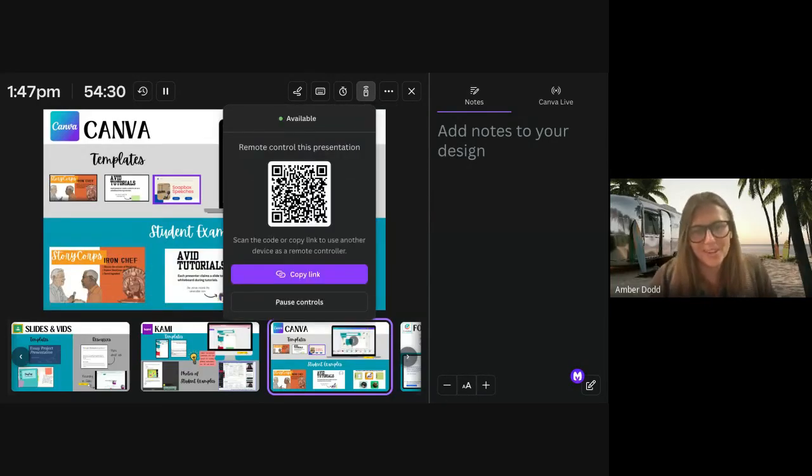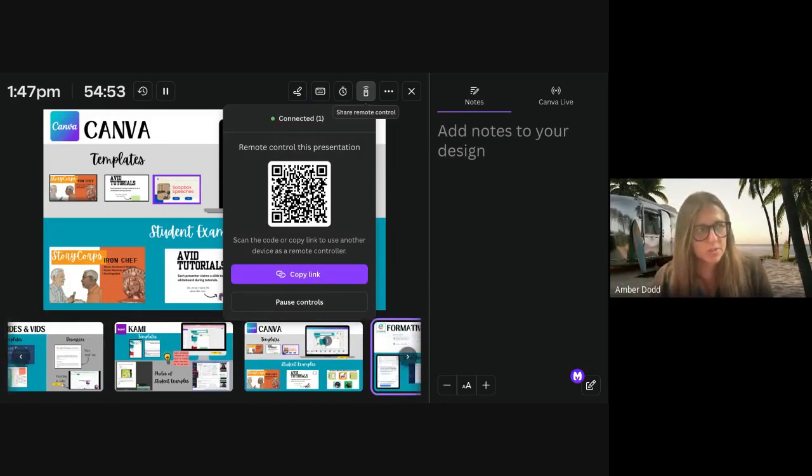But one of the main things that I did is you can click on this remote here, and I'm going to use my phone to capture the QR code. And what it does, and this is totally just an extra feature, is, oh, it's not going to show it very well. So what my phone has now is a remote to use in my presentation.